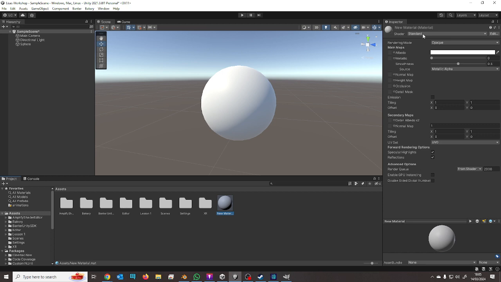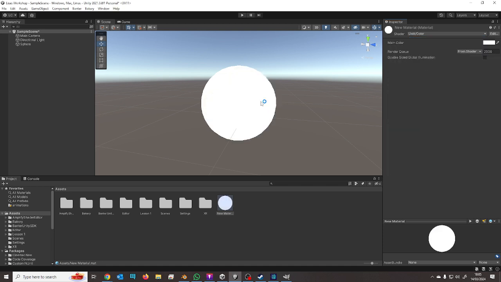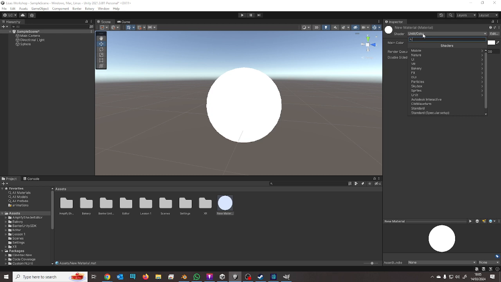If I was to change this to an unlit shader, for instance, unlit basically means any light that's hitting it won't have any effect on the object. So it's one solid colour. You can't actually see that it's a sphere. It just looks like a circle because it's absolutely unaffected by light at all.